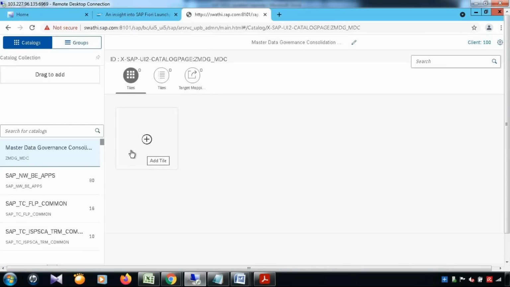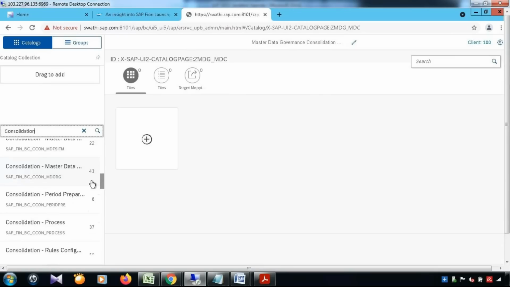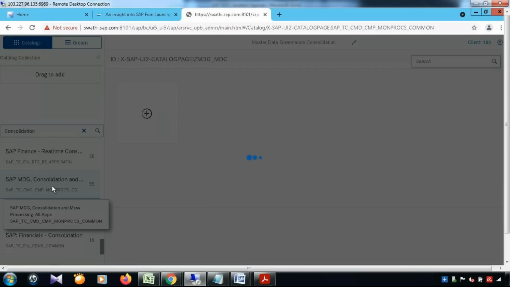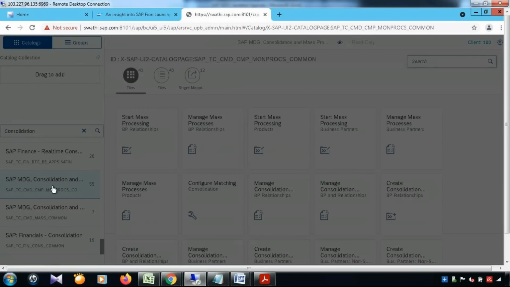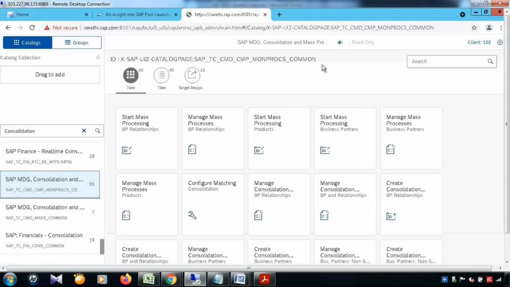But before that, we need to identify the standard tile for this, because we have the standard tile and the same standard tile we will use. So I will simply search for the standard one, which is provided by SAP. I can see this is the one provided by SAP, where I have start mass processing for material, product meaning material, start mass processing for business partner, including customer and vendor.